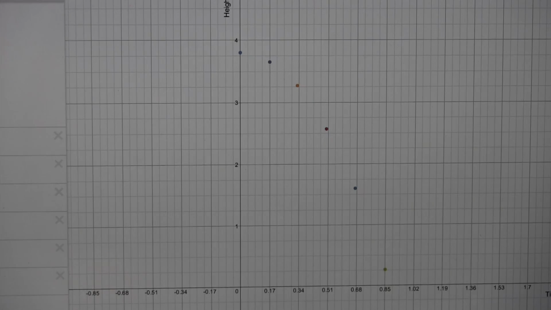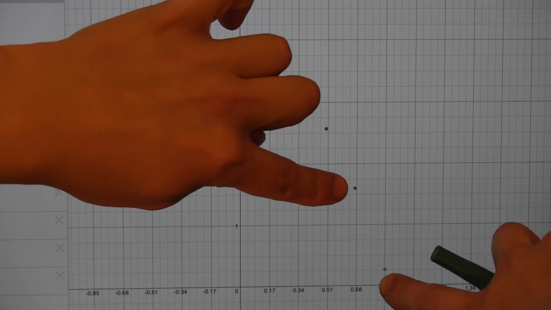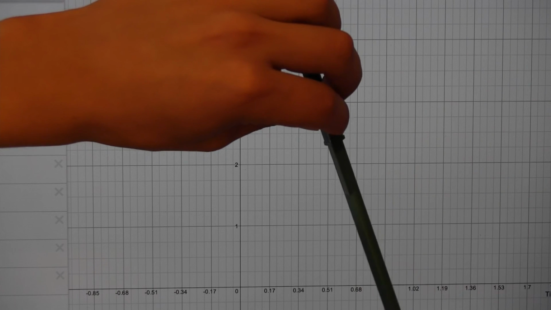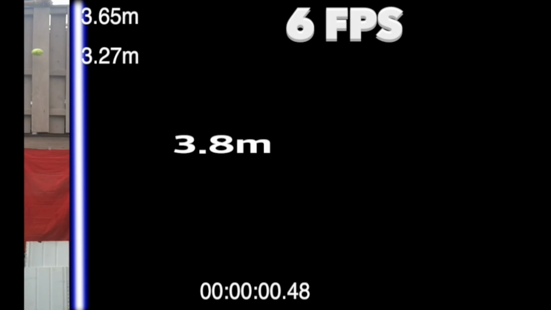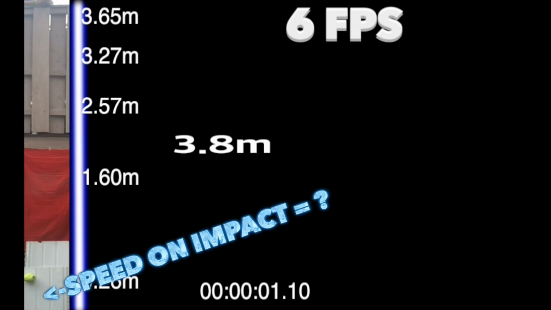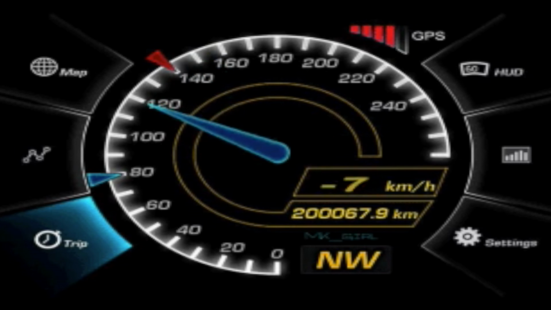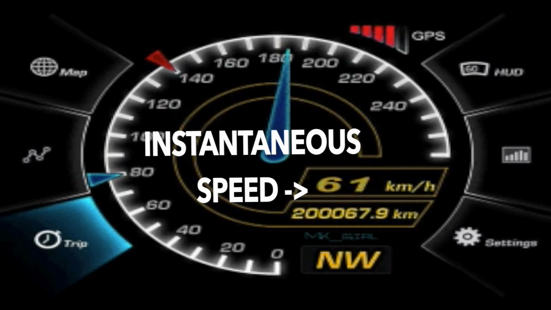Here's what I mean. We can try to take the slope of the line between these 2 points, but it's just going to be the average speed between the 2 points, not the actual speed at the instant that we want it to be. We want something more like a speedometer on a car that can tell us the exact speed at any point in time. So here's what we do.